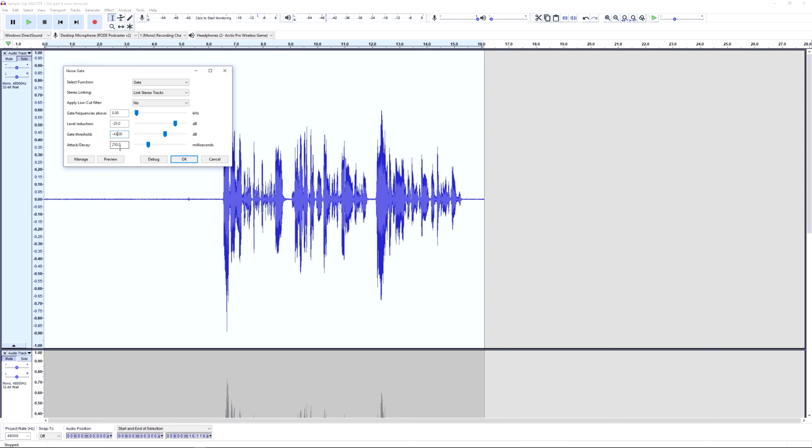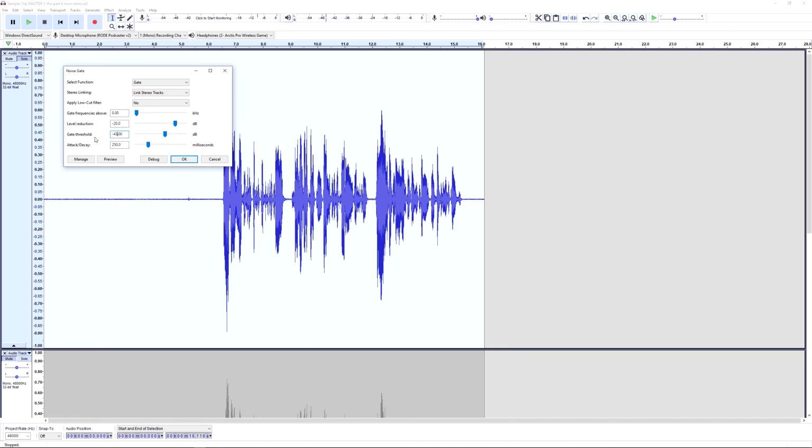It will fade out over a 1 second period. So these settings can have a major effect on how natural the gate sounds. So if you find things are being cut off early, like words are being cut off, and this is particularly at the beginning or end of a sentence, try adjusting this setting. But I would recommend you go with 250 milliseconds and have a listen back and see how that sounds. That's the setting I use. So take a moment and tweak these settings to your liking. And if you choose the wrong settings here, you might end up cutting out all sorts of parts of your words, as well as the noise, which will make your voice sound unnatural.